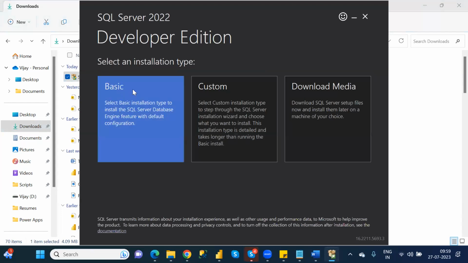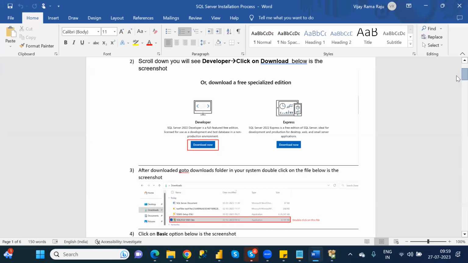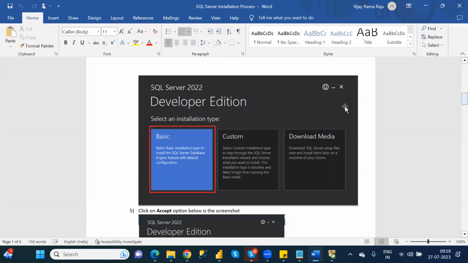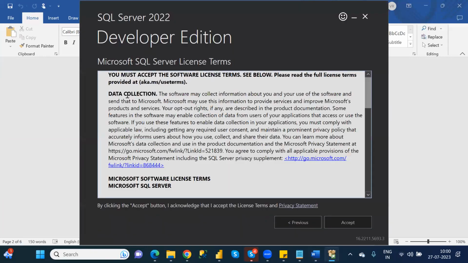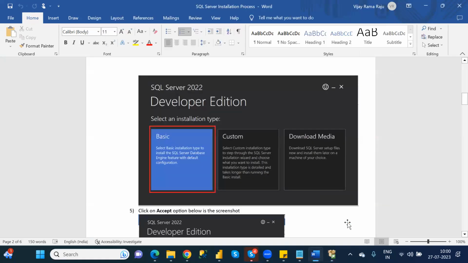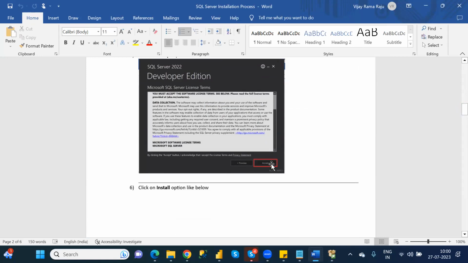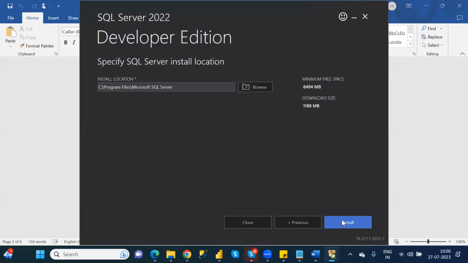So here, what you need to select is Basic. See in the document also the same thing is mentioned. When you come down, which one do I need to select? Basic. Click on this one, it will go to this window. Click on accept here also. Same, in that particular folder only it will be there. Click on install.